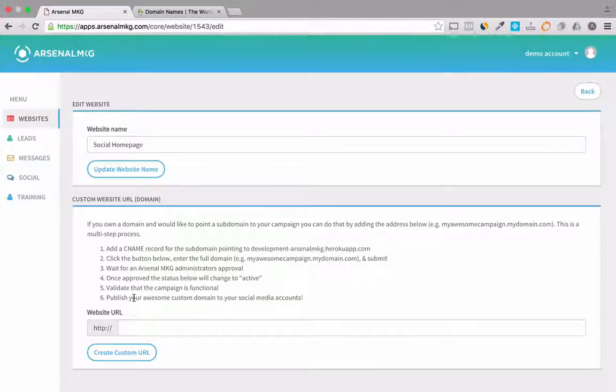But I'm just going to walk you through in the video so that you can see everything that is taking place here. Because sometimes, when you read this stuff, even though it's very laid out, it can still be a little bit confusing when it's tech jargon. I'm not a developer by any means, but I'll walk you through how you can personally set this up. So for our homepage, normally we like to do something like www.yourdomain.com.